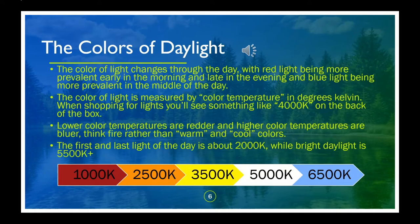Blue light is most prevalent in the middle of the day, and it's a strong environmental cue for diurnal animals to wake up, and for crepuscular and nocturnal animals to go to sleep. Most vivarium lighting for UVB, plant growth, and viewing will be skewed towards the white and blue spectrum, while heat bulbs are often redder colors, but the actual color temperature will be listed on most bulbs. Grow lights designed only for plants are often purple or other obviously unnatural colors because plants make best use of extremes of the spectrum. I avoid using grow bulbs for animals for that reason, and you can certainly use light colors closer to natural daylight for plant growth if you're trying to add plants to your crabitat.